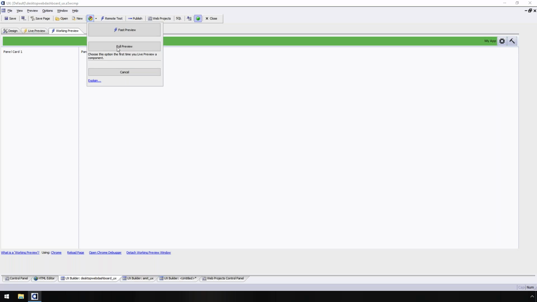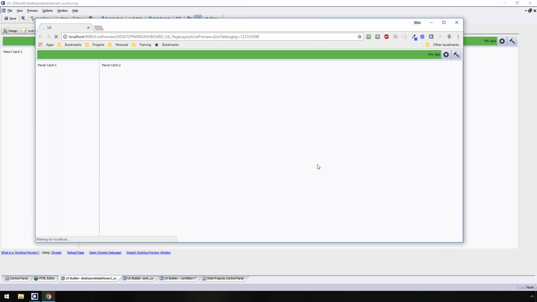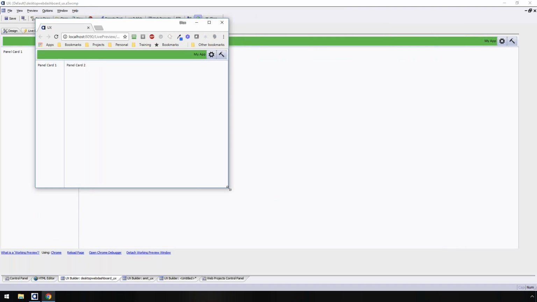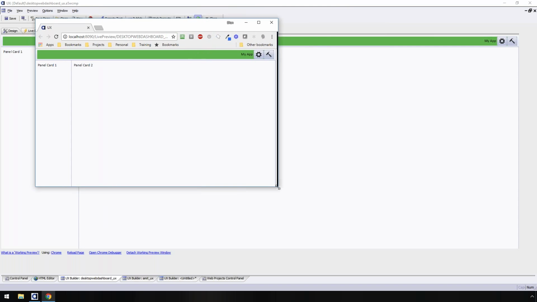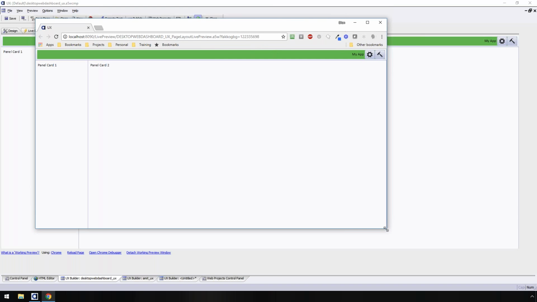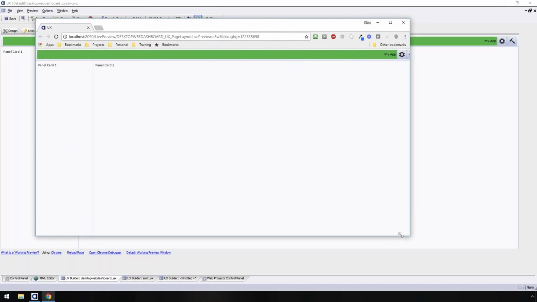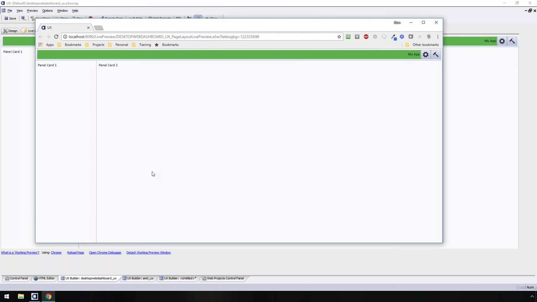And in fact, let's go ahead and look at this in Chrome real quick. You'll see that this is fully responsive. So there we go. So now I have that, and I can shrink it down. You'll notice a couple things when I shrink down. You'll notice two things. One is the control bar's width is changing to a line, and notice it's doing it on the fly, which is really nice. But also notice my panel cards. Notice how panel card number 1 is growing in there, because I said this is 15% of the width of whatever the window is there.